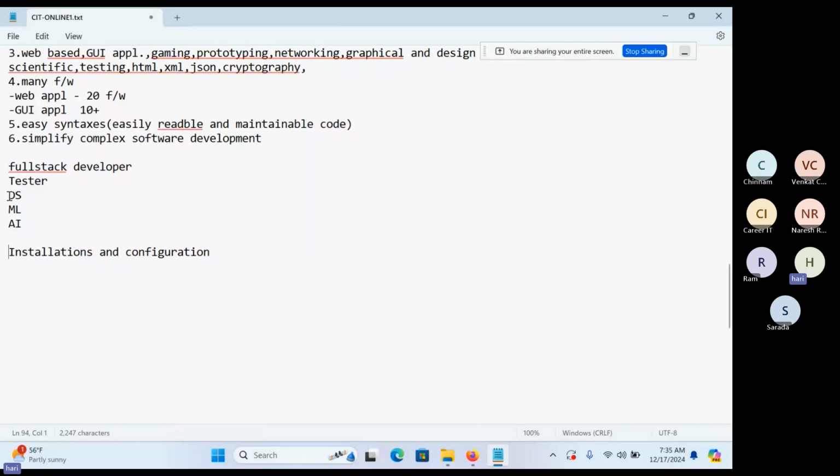Can we do data science with Java or .NET? Data processing, we can do that, right? We have a different way of doing it here, and there are many built-in libraries which will make things easy for you if you adopt Python. So inside Java, we use Python for whatever Java is not able to do, those features are done by Python.